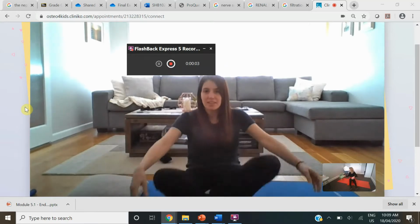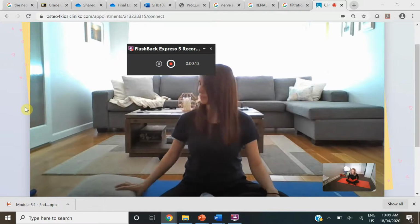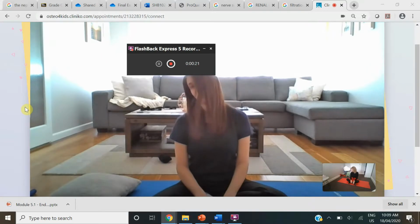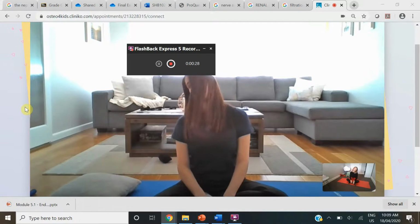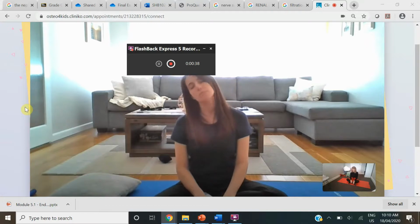Great. Okay. So the first thing we're going to do is start off with some of the upper body moves again. So we'll just start cross-legged first, and then do some of those. We're just going to do them a bit faster than normal. Through the range of neck, so neck all the way around. And just feeling into which parts of your upper shoulders and into the neck are really feeling some of those strains.